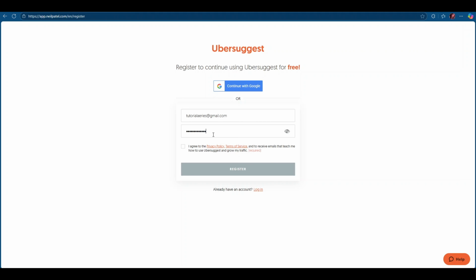You'll see a checkbox for agreeing to the privacy policy. It's crucial to understand the terms and conditions, so feel free to glance over them before you click the checkbox to indicate your agreement. With all the information filled out and your agreement noted, the next thing to do is click the Register button. This will officially create your account. If prompted, click Next to proceed through any final steps or confirmations needed to finalize your registration.